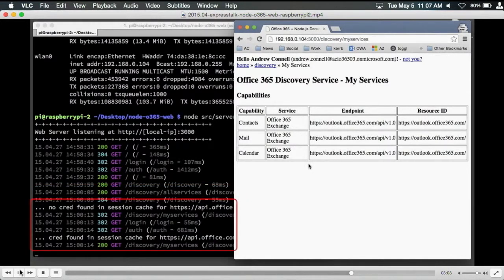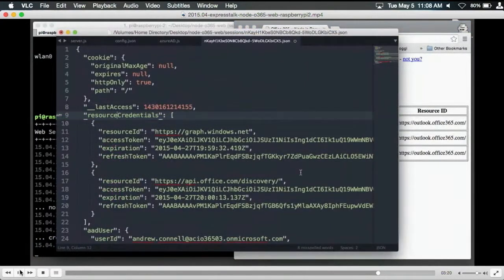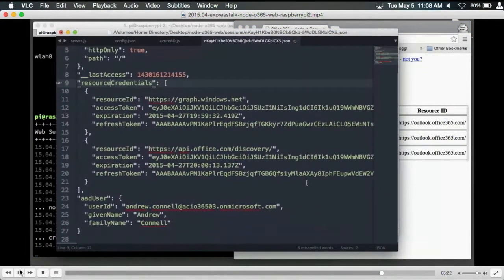What it did behind the scenes is it made a request back to Azure AD and said, I'm looking for an access token to get into the directory service. It knew that I was already authenticated, so it gave me a credential, saved it in cache, and redirected me back to this page. At the bottom it says now I found the credential, made the request out to Office 365 to get the data from the directory service, and there's the credential sitting there for the discovery service in the session state.